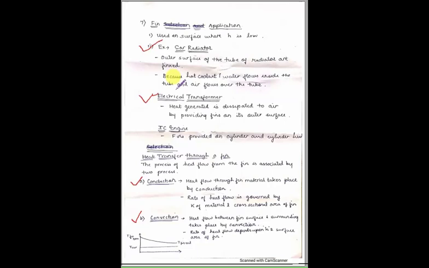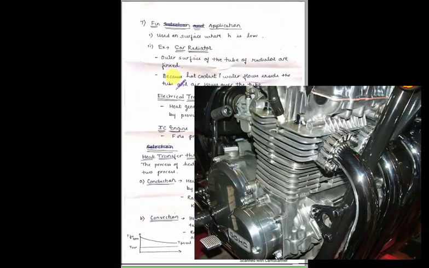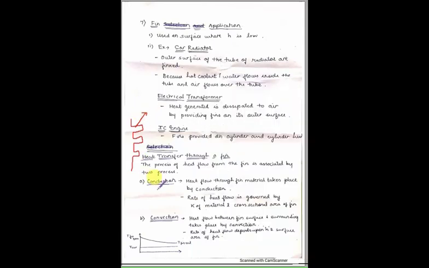Third, and the most important application that we have seen in day-to-day life, is nothing but the IC engines. On the IC engine, you have seen structures like this, right? So what are these? They are nothing but fins. Why are they applied on the cylinders and the cylinder head? So that the cylinder gets cooled quickly. So they are nothing but fins.